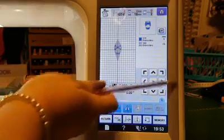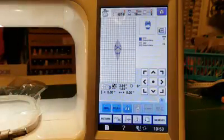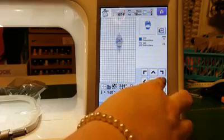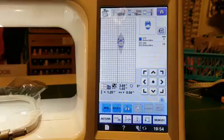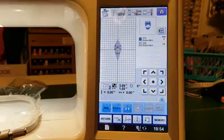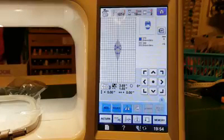Then below that we have our positioning. So if I just touch, I can position anywhere in my hoop. And the grid shown on here is for the large hoop that comes with the machine. Now if I decide that I don't like where I've positioned it, I can just press this centre button and it re-centralises the design to its original position.